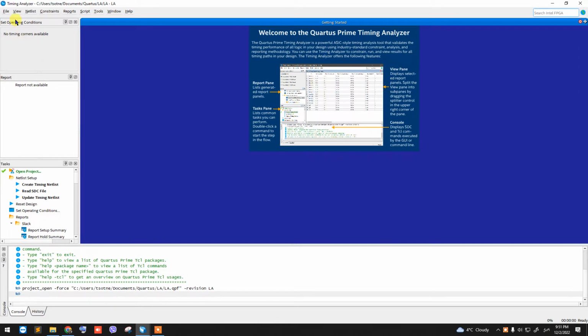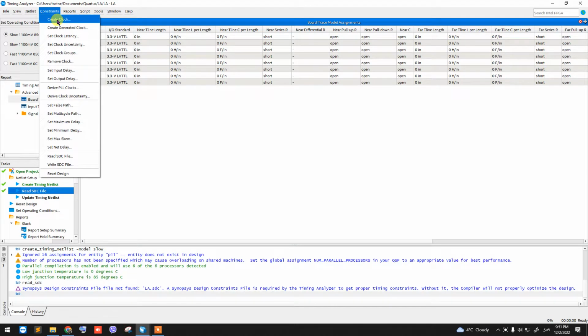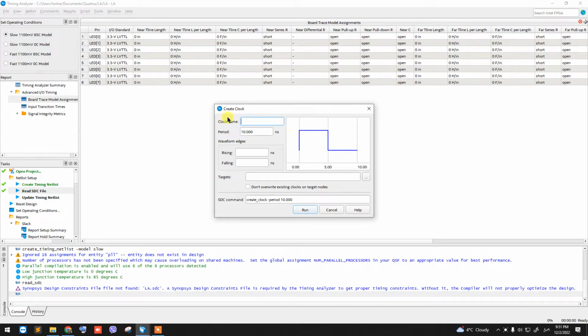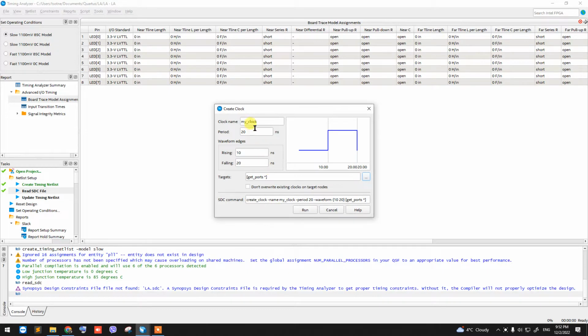And this page opens. Here we have to, let's see, read SDC file, probably that's the one. And we have to first create a clock. So I will create my clock. Here you teach what is the clock you are using. I will use a 50 megahertz clock, and for 50 megahertz clock, this is the waveform. So 20 nanoseconds is the period of the clock, and here you specify what is the clock signal that is of this speed. Here it's just the name, so it doesn't know what is the actual frequency of the clock. That's the reason I'm specifying it here.